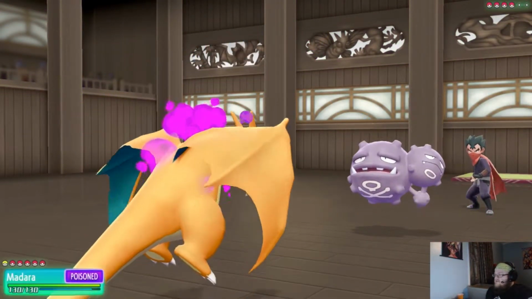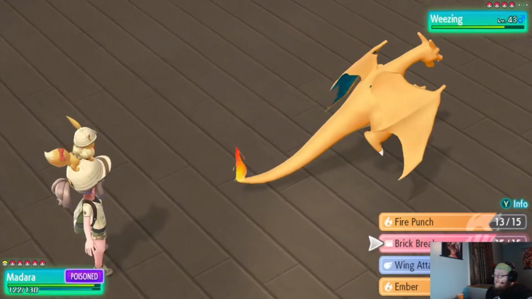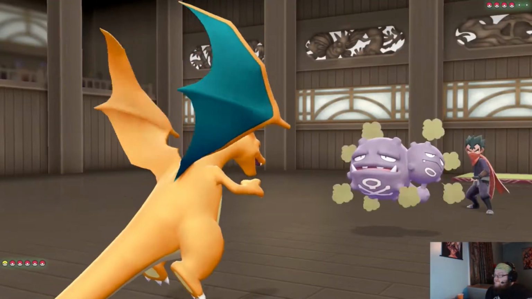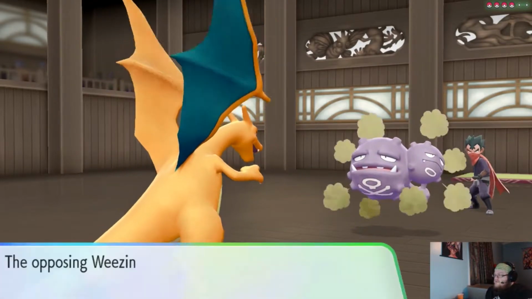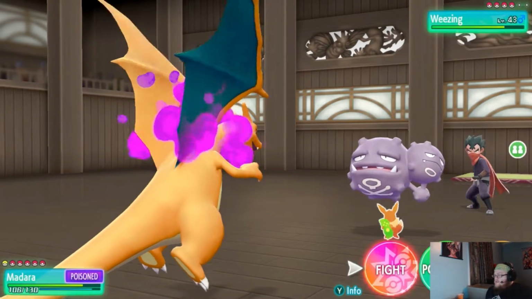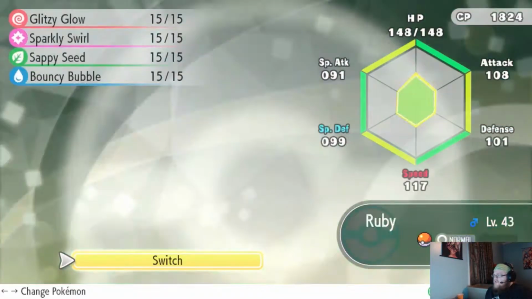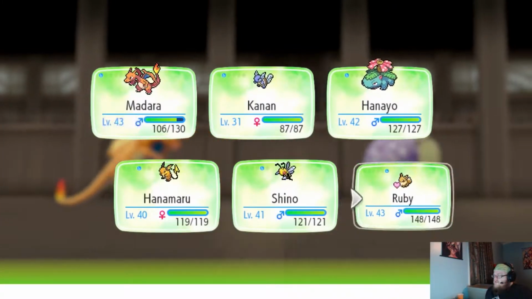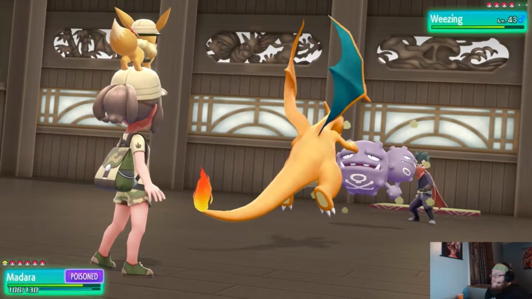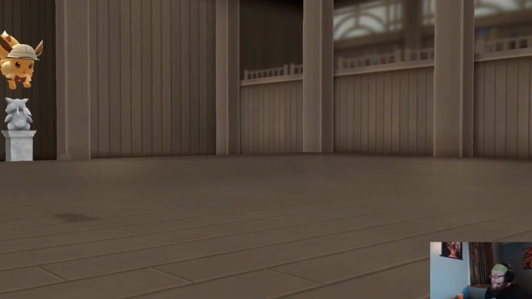Shame. I'm ready though. Oh, it doesn't break the protections. Alright. I don't want to have to swap here, but I think I'm going to have to. Oh, he's got Levitate. What am I doing? Don't do it. Wait, are abilities even in this game? I'm sitting here worried about freaking Levitate.